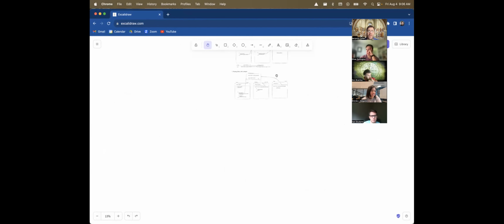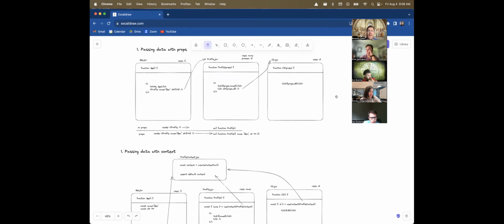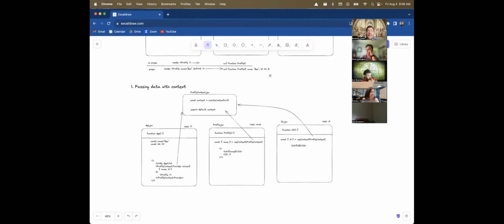So if we zoom out a little, not that much, we see the difference. In this case, simpler ultimately, we're just passing things down level to level to level as props. In the context case, we're not passing anything down level to level to level as props. They're all referencing this single thing called context that holds that data. And this use context function handles the passing.